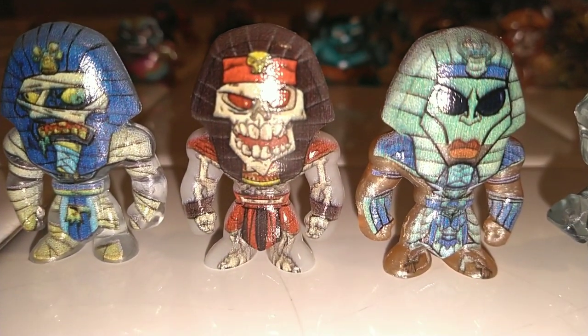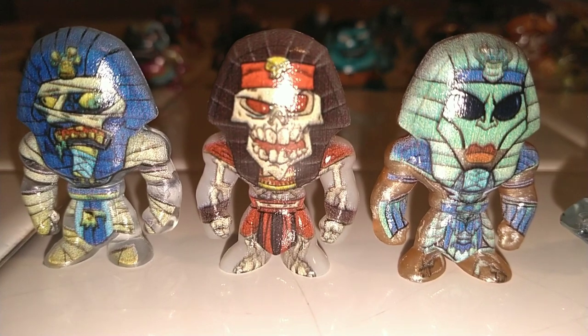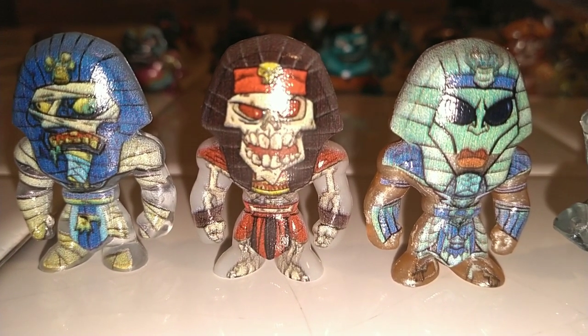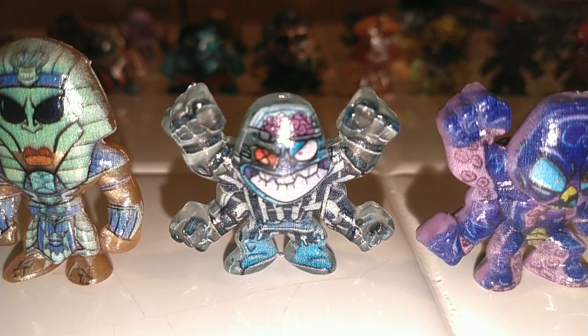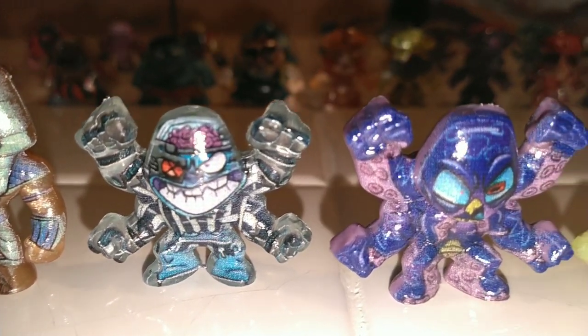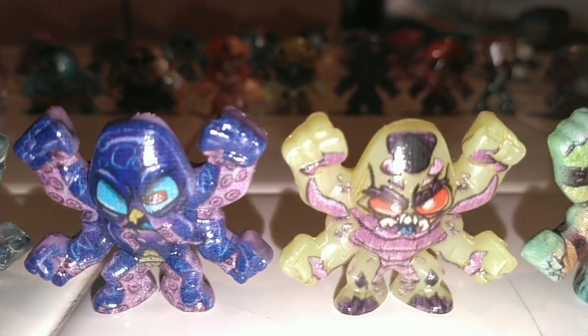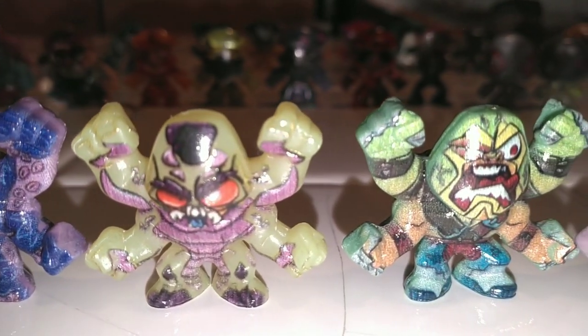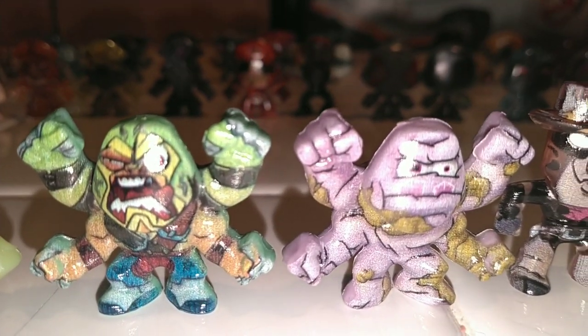We got these new mummy sculpts. I really love these guys. These are my favorites, I think, out of the whole set. These forearm body types are my favorite from Wave 1. And I'm glad they're reusing them because all of these guys just look awesome. These are the best sculpts from Wave 1, in my opinion.